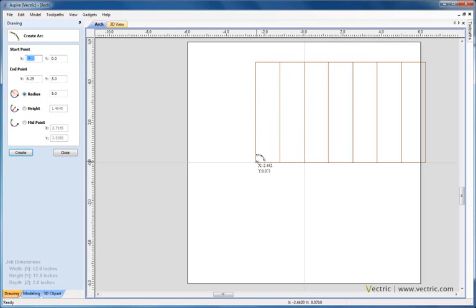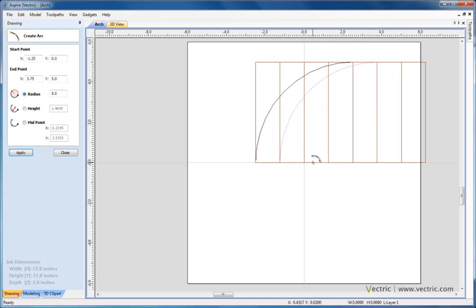So I start by just finding my snap point on one corner of each of these square shapes, and I can just come across here. So I'm selecting the point dynamically in the 2D view. I could also select that third point dynamically in the 2D view to form the arc very easily and intuitively that way. But in this case, I want to fix the exact radius, so I'm going to enter 5 directly in there.